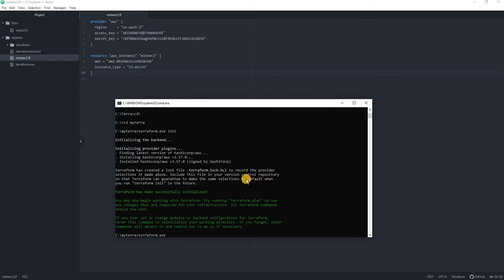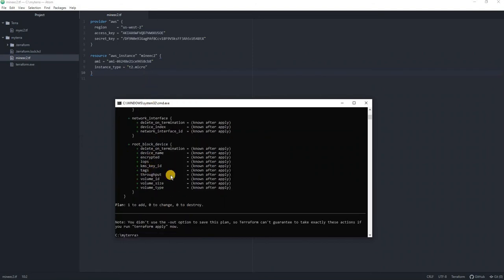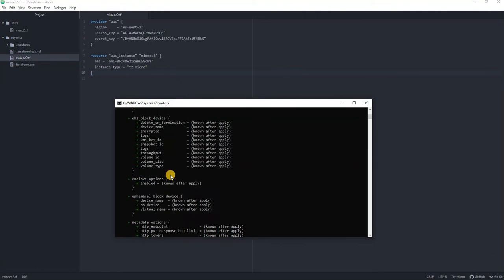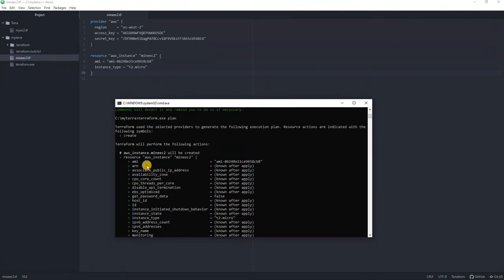Next, you need to type terraform.exe space plan. This will eventually check the command that you have inputted in Atom. This will say what are the changes it is going to make in the AWS platform.